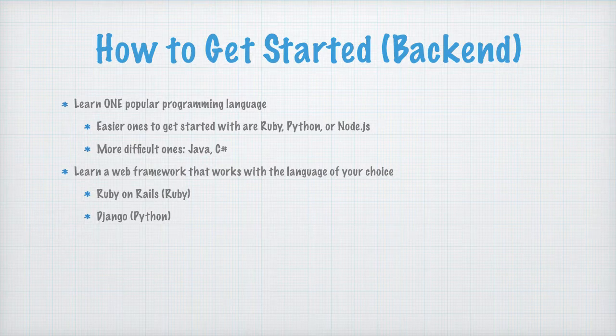Now if you did Python, there's Django, the Django framework. Now keep in mind, I'm just mentioning one framework for each language. It doesn't mean there's only that framework. There can be many different frameworks for a certain programming language. I'm just listing a popular one for each language here. Next one is if you learn Node.js, which is just JavaScript on the server side, you can do Express. Now, if you chose to learn a more difficult language like Java, you can do Spring Boot for your web framework.